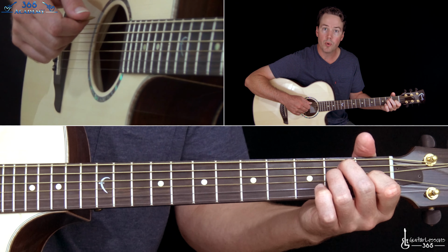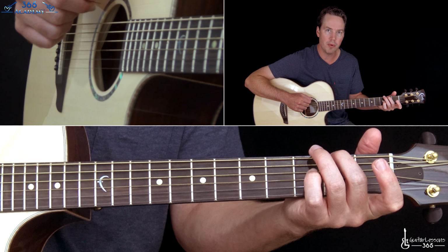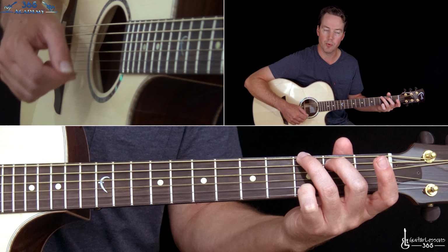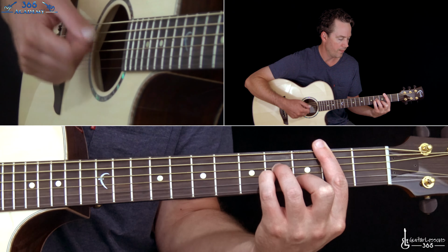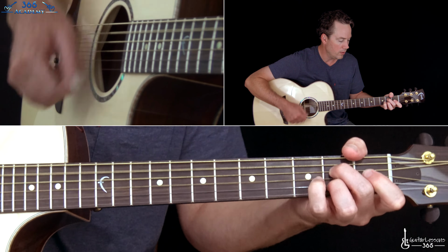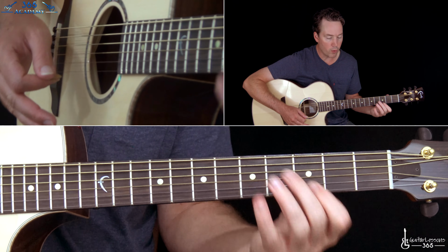And then we're gonna make our way to a G chord, but really quickly he's gonna just hit the second fret there on the low E string, just with your middle finger. And then we're going to move into that G major chord. So all together. All right, so the first pre-chorus ends like this.